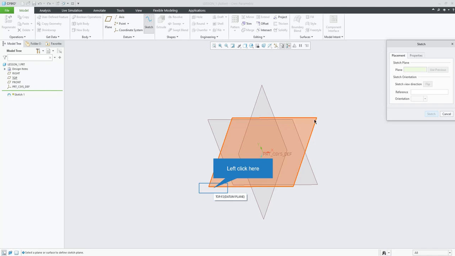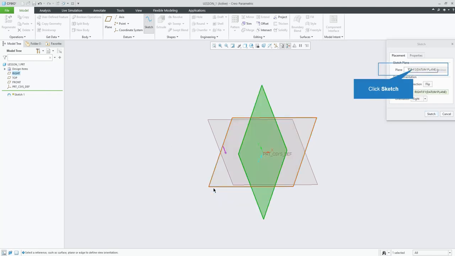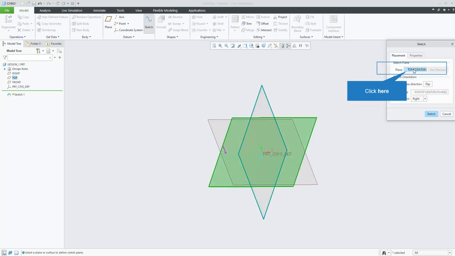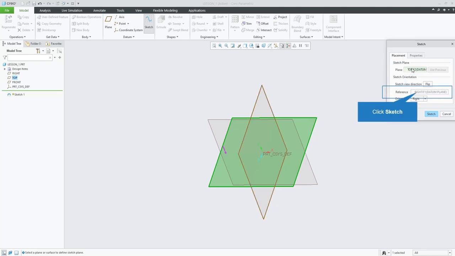So we're going to click the top plane. You can see over here, if you watch when I hover over that plane, you can see it underlines which plane you're selecting. So select the top plane. And then in this, you see you can go back. Say I selected the wrong plane, I can click back in there and then click another plane to set that as the working plane, the sketch plane.